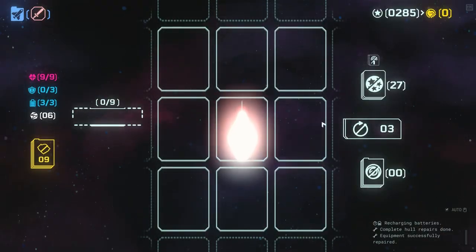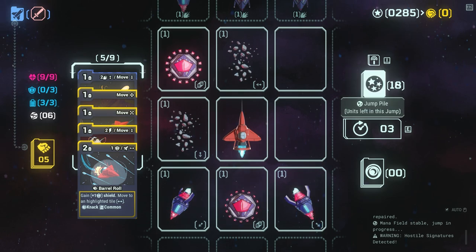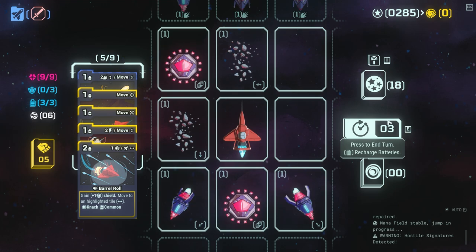And that ends our jump, I guess. I guess we don't have to. It's either one or the other. It ends when I either take out all these or I run out of turns. So realistically, it's just try to survive and not take damage.